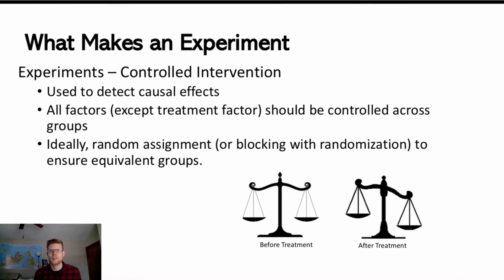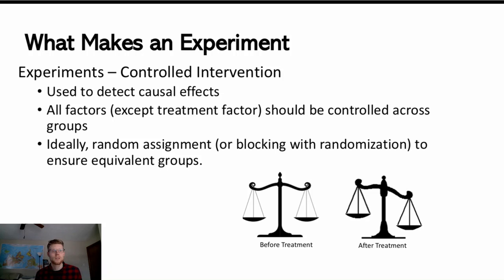So we've already talked about this a little bit before, but we'll make it a little more explicit in this video. An experiment is when we're collecting data through a controlled intervention. In other words, we are trying to specifically detect causal effects from one particular factor, one particular variable, onto some other variable, some kind of response variable.